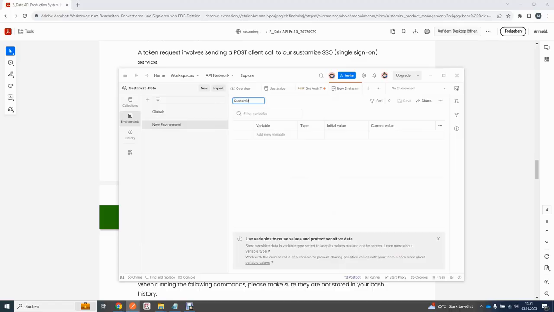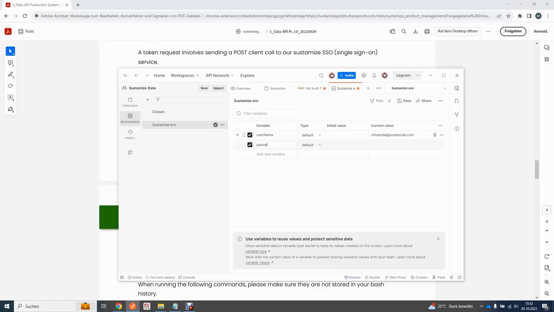Call it, for example, Sustamize environment. We will activate it here, and we will create two variables. So one of them is a username and the current value, which is my email. And then we'll add our password here as well.